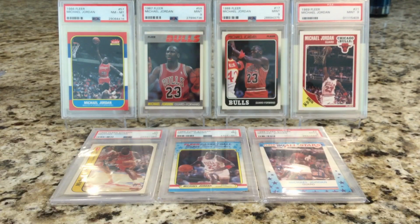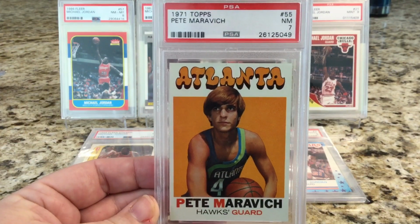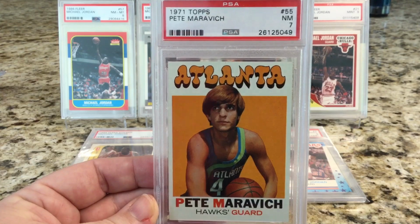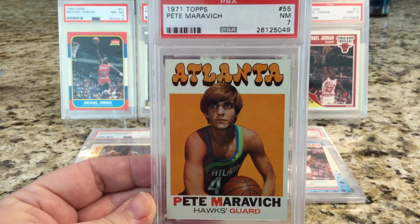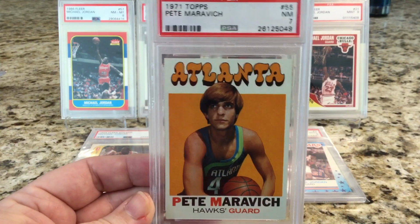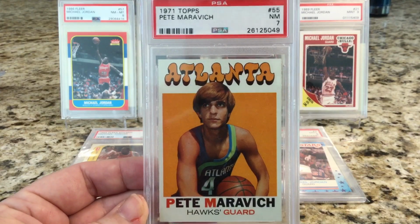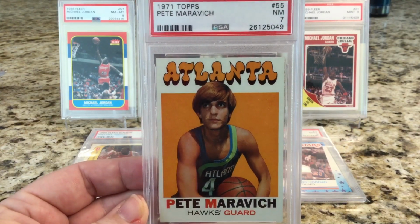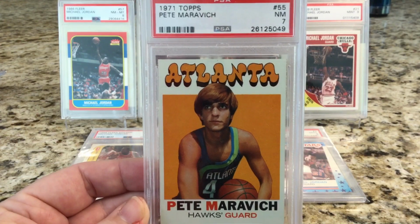Next up is probably my all-time favorite card. Number one, it's my birth year, so I collect a lot of cards from that year. A card that I wanted to have for years and years, and a very tough set to get centered properly, and with all the print dots. And I think I did fairly good with this. 8s, 9s are just incredible right now. So this is a beautiful card. My favorite card of Pistol Pete, followed by probably that Icee Bear. As you can see, they were the same images.